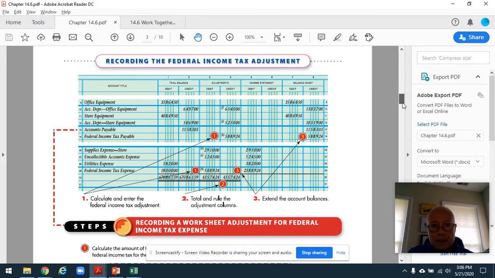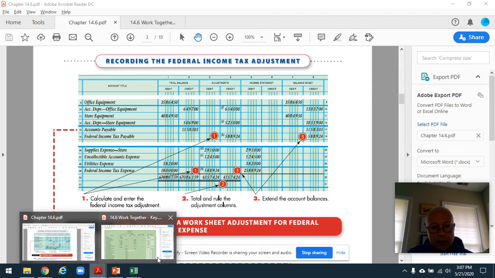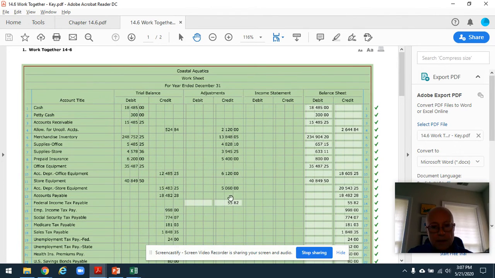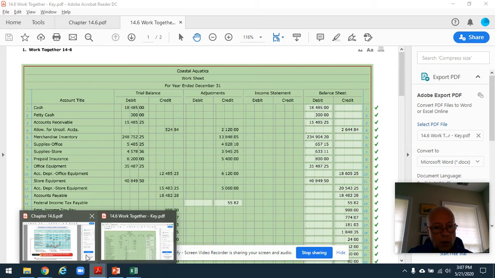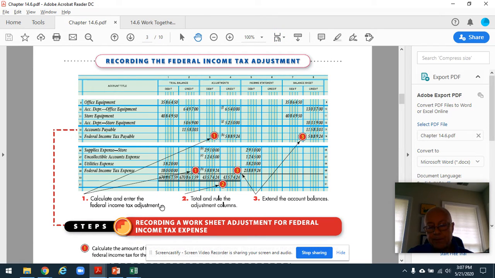So what we have to do is we have to then make this H in our adjustment. So we go up to the top here, federal income tax payable. Let me go back to ACCIII and show you where that goes. Right here. Whoops, that's the wrong one. Okay, we go there up on our liability side, and we enter the remaining payable amount right here, income tax payable. And then we go down to the expense side, federal income tax expense, $5,889.24 here.